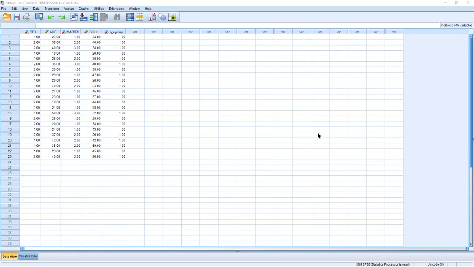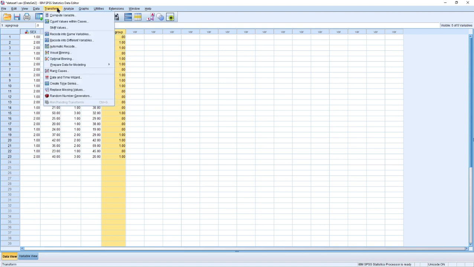For practice exercise 8.3, we're going to use data set 1 from the appendix to determine if younger participants have different math skills than older participants. I have changed this data set and created a new variable here called age group with zeros if they are less than 26 and ones if they are 26 or older. There are a couple ways you could have done this.